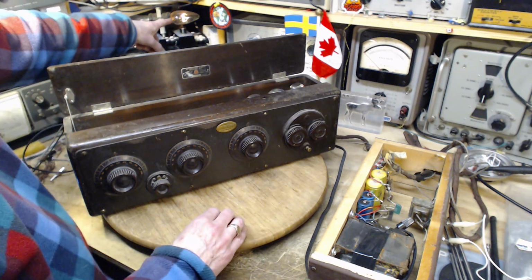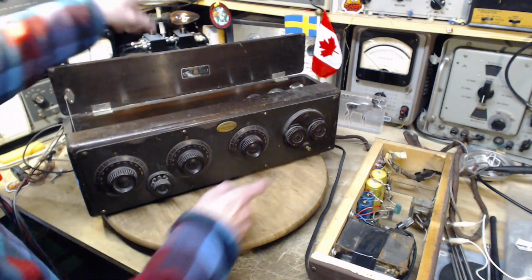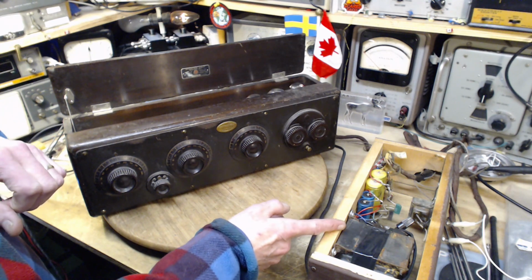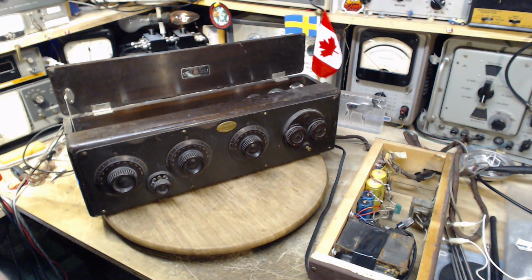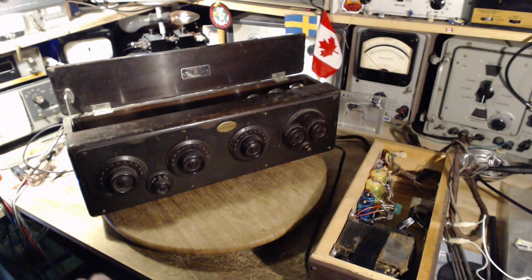So you can see the light came on a bit. So with the switch off, there's still power being drawn, probably because the primary is energized here. But it's enough power to light that light bulb a little bit. Is there anything going on in here? I'm going to have to turn off the big light there, and even this one, because if there is, it's going to be very faint, so I don't see anything.